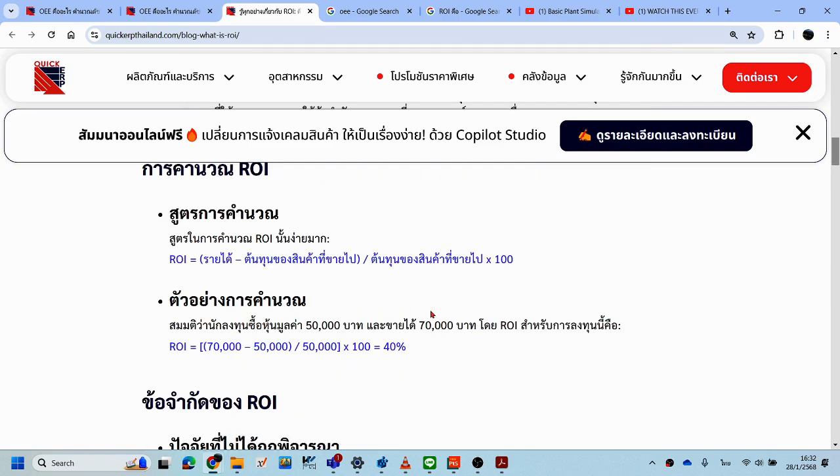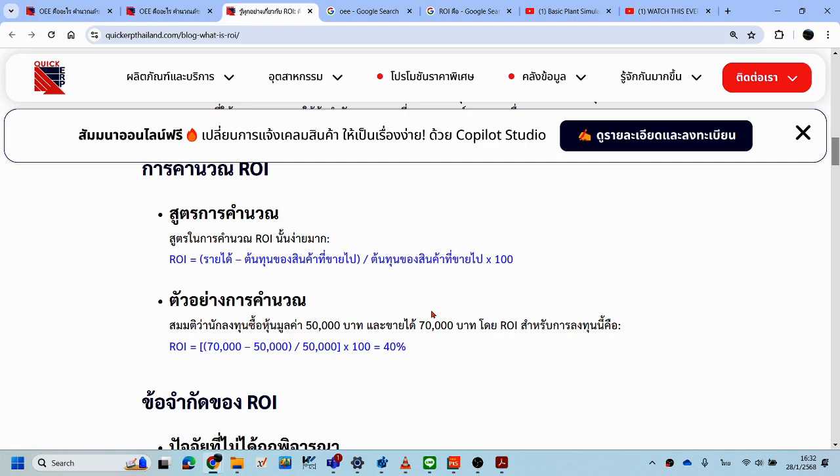The profit divided by all cost in your process, in the production line. The cost is human cost, machine cost, fixed cost, everything, and utilization, utility, and so on.